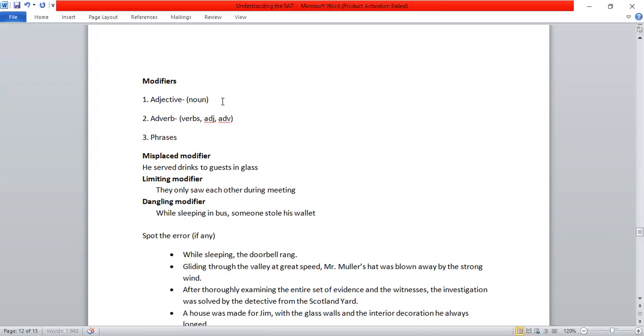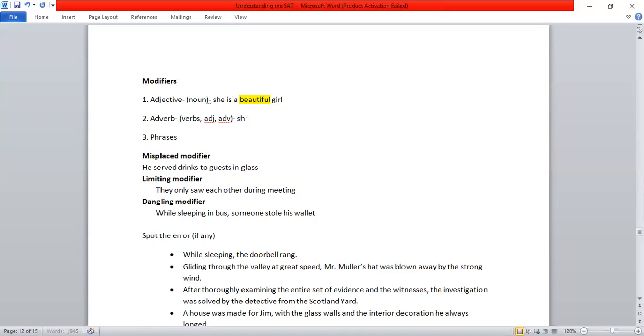For example, if I say she is a beautiful girl, versus she's a girl, the difference is that I have given a value to girl now. I've given some character, I've given some description, and that is an adjective. I cannot say it's an adverb because it's going back to a noun, which is girl. But the same word, beautiful, just changing it a little, could become an adverb.